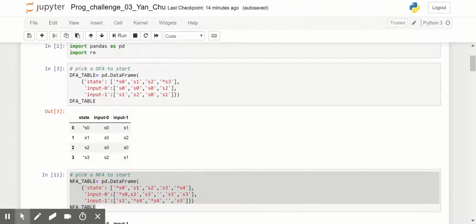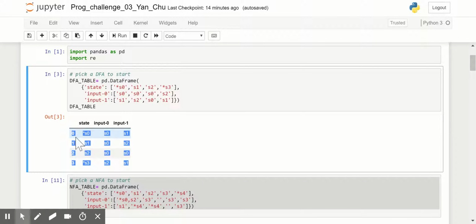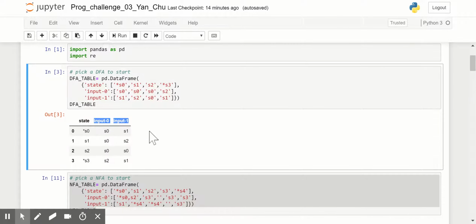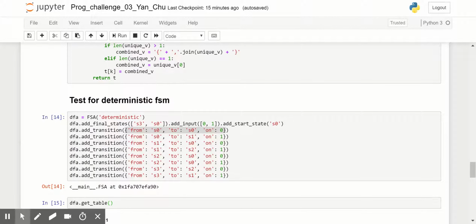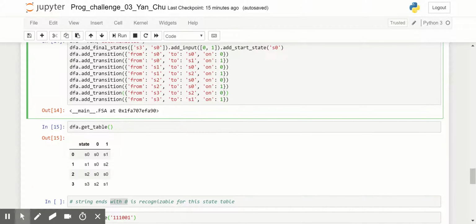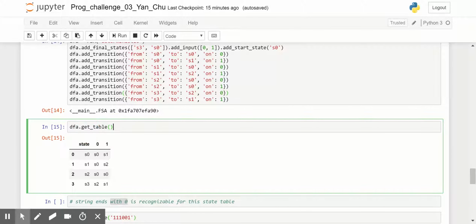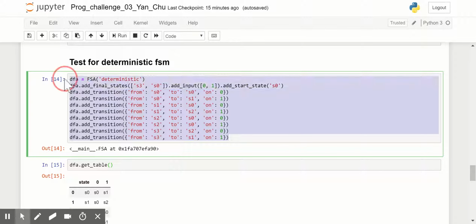This table has 4 rows, and each row has 2 different input symbols, so totally I need to call this transition method 8 times. After that, I will call get table, and it will show me the parsed state table from what I have inputted.